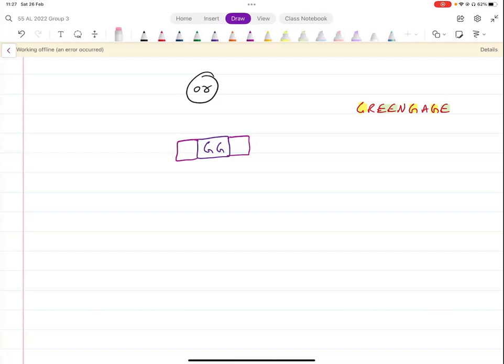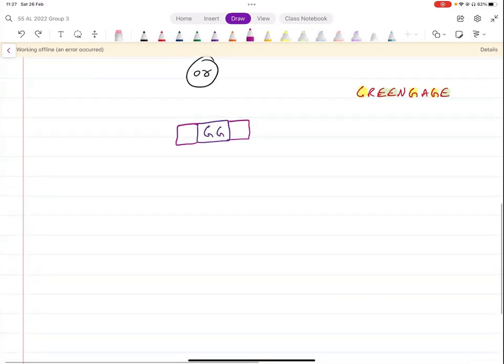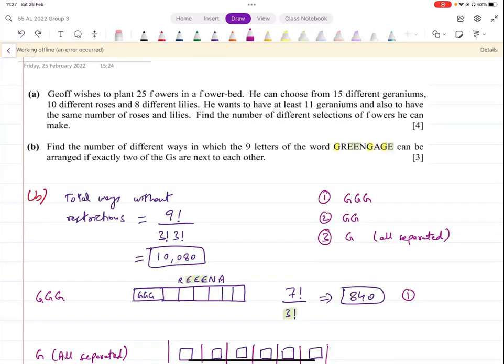Ab G kahan par aayega? Ab G iske alawa kahin pe bhi aa sakta hai. Right? So yahan in do places pe nahi aa sakta in do G's ke saath. So what I'm going to do is, I'm going to say, this is G dash. That doesn't complicate things too much. But G nahi aana, G ke alawa kuch aur ho sakta hai, not G. Okay, not G, that's what it means.